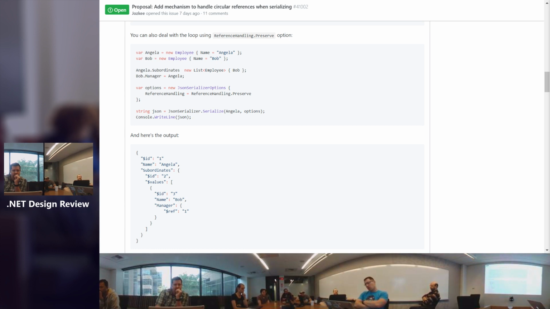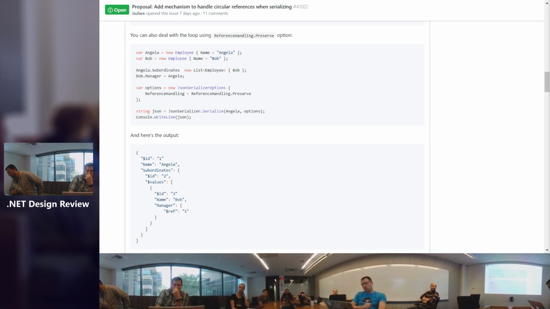People are asking there for any key scenarios that this enables that are common with people? Yeah, so I had brought up initially around this feature request coming from a bunch of both first party and third party customers: Entity Framework, anyone working with databases, Blazor. So if you had an employee and manager object, or a customer order object, then people want both reference ignore and reference preserving. It's one of the most highly requested features that we ended up not shipping. It's like 26 thumbs up. So yeah, short answer is yes.